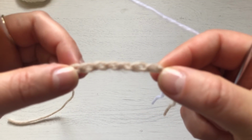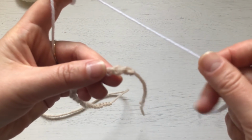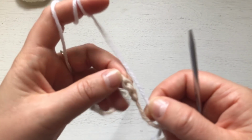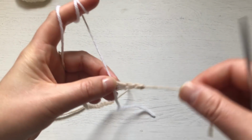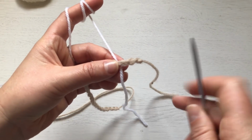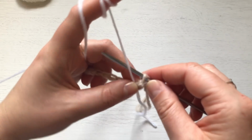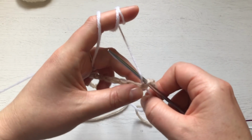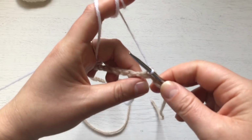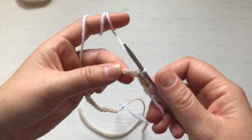Can you see? It's not focusing. Maybe if I put it lower. There we go. Go on the back of the chain through one of those loops like this, and then pull your yarn through one, and do that 20 times. So we pick up 20 stitches.